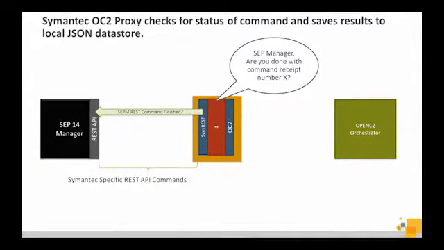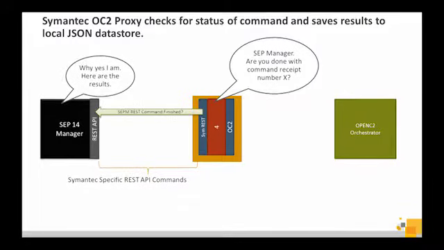So the command comes over and says, are you done? And I made it so that you could configure it in a config JSON file. I use JSON for everything. So even the configuration for this thing is JSON, and it has it check the heartbeat. It's going to get too geeky, but it's a value you'll be able to set. All right, so it checks over, and the SEP manager says, yep, here are the results.